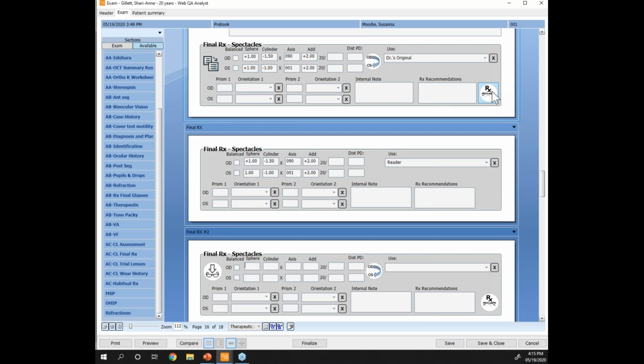Yeah, I have one more in regards to those buttons. The action buttons allow the RX to be exported and signed, or exported and printed, but is there a way to export, sign, and print all together from the exam form? Oh, people are asking a lot. No, not right now, but we actually asked for it, so it's in development. I knew someone would ask at some point. We're working on a button that will do the save, the sign, and the printing all together. But it's not there yet.